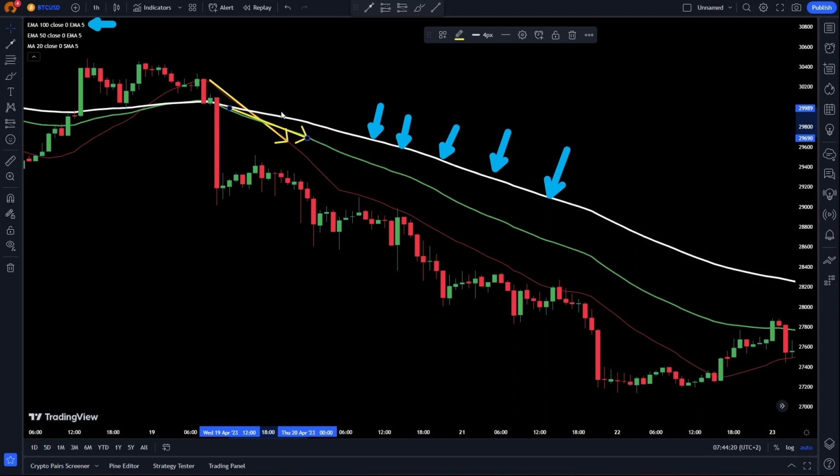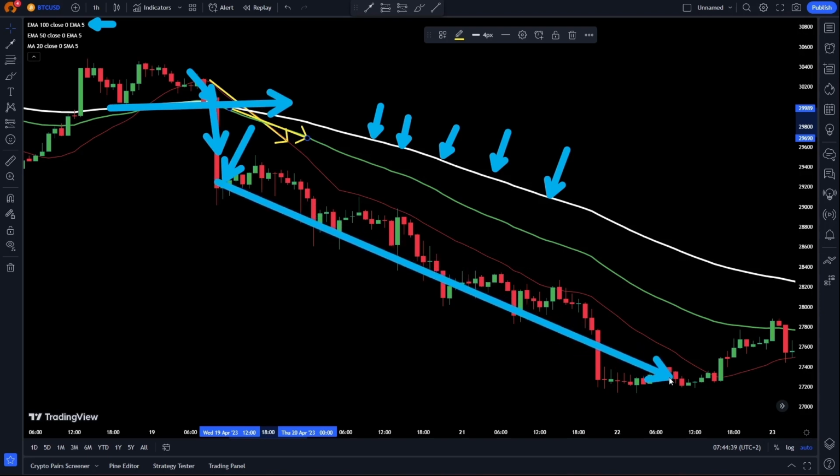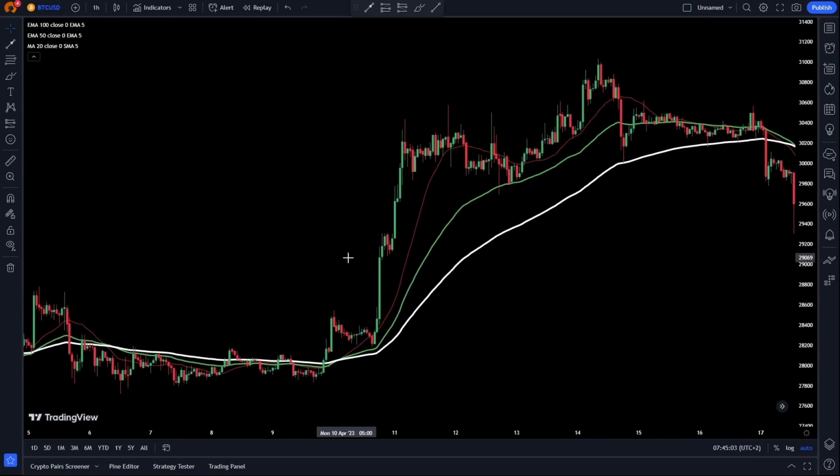And as you can see, immediately after the two rules are applied, the first one, which is the 20 period SMA, is crossing both EMAs from above to below. The second rule, the market is crossing the 100 period EMA. All this indicates that we should see a downtrend, and really a downtrend took place. And if we open the short position here, we would make some profit. All right, let's look for another example.